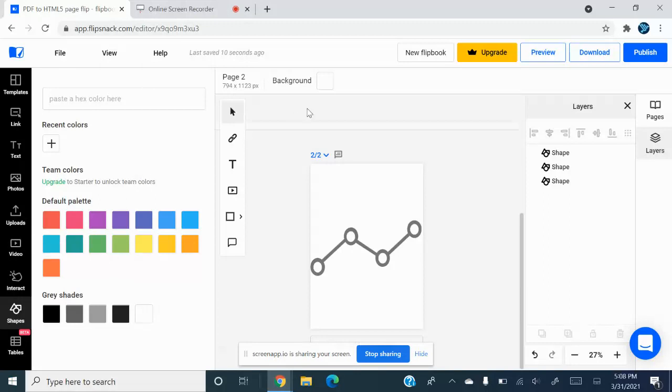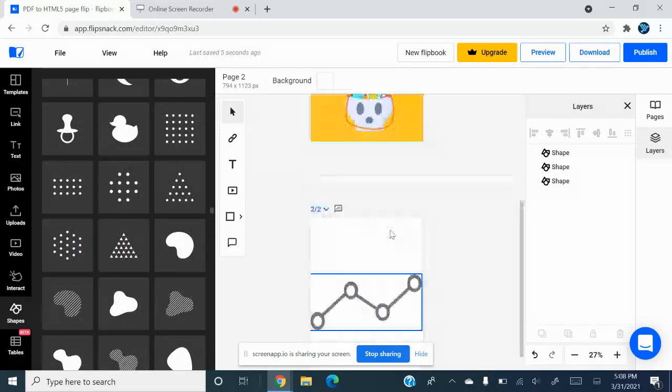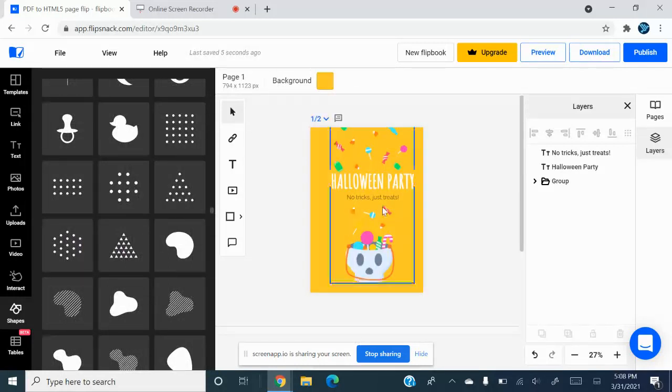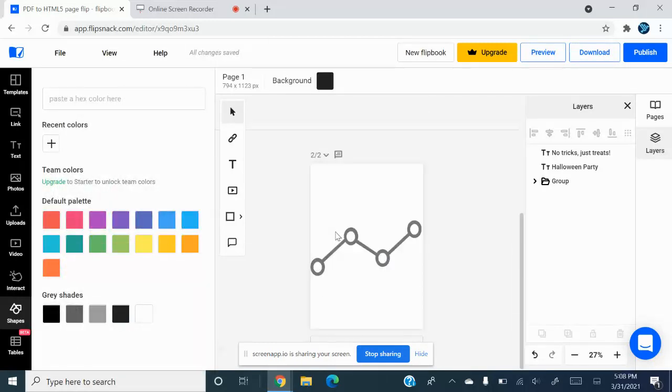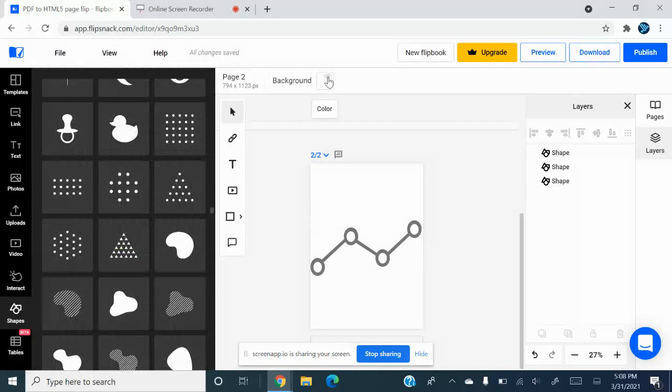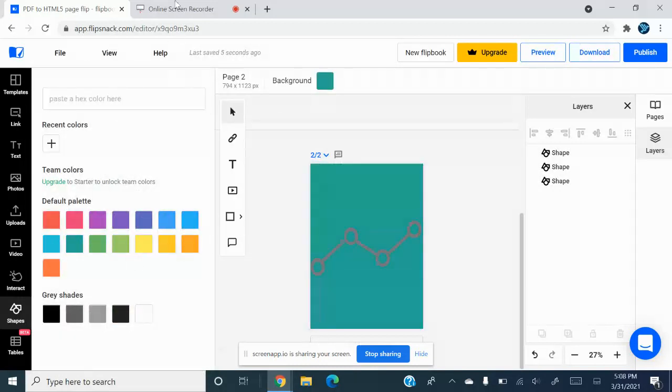Once we click on this page, there will be an option over here called background. In my one, this is white. In this one, which is a template I had already taken in the previous video, it is showing yellow. Now if I want to change it to black, I can do that. So suppose I change this one to this one. Wow, it looks nice, doesn't it?